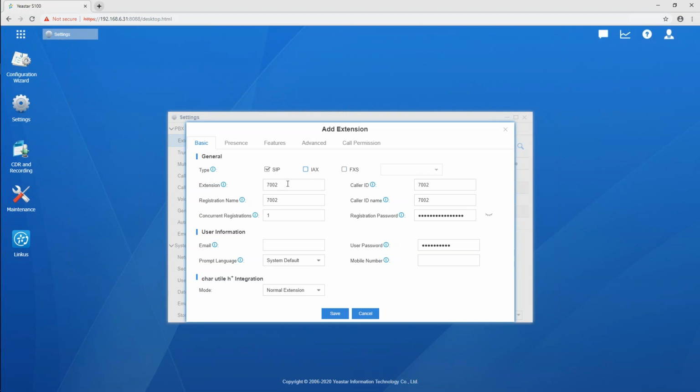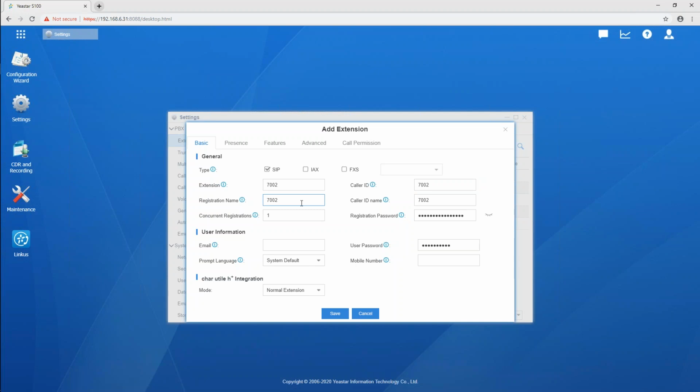Now, next part will be your extension number. With no doubt, automatically we just get the extension number here. We got a caller ID. Normally we just keep our caller ID the same as our extension number. It's just the same thing, right? We don't want to get ourselves confused. Then we have the registration name.